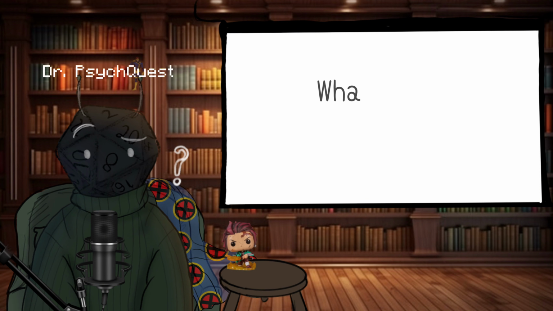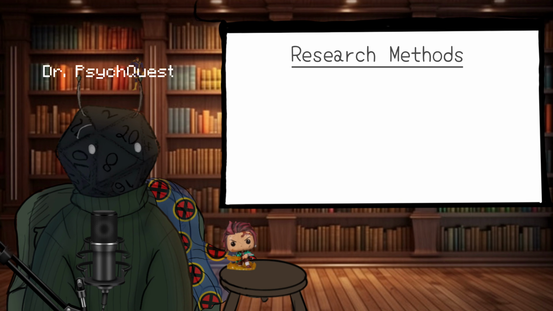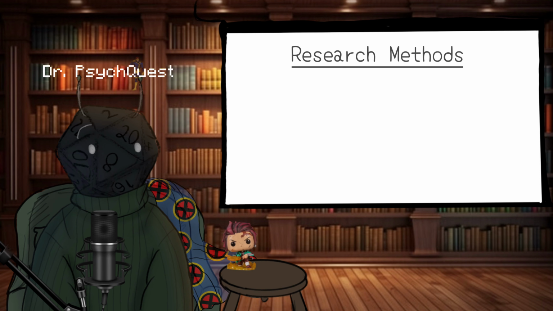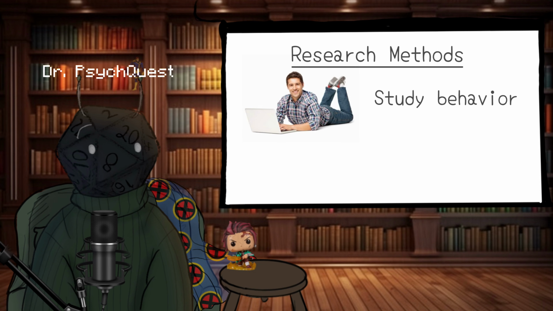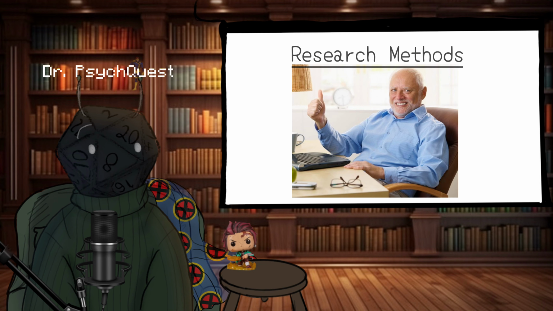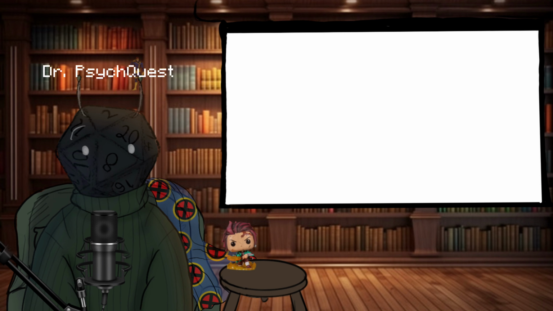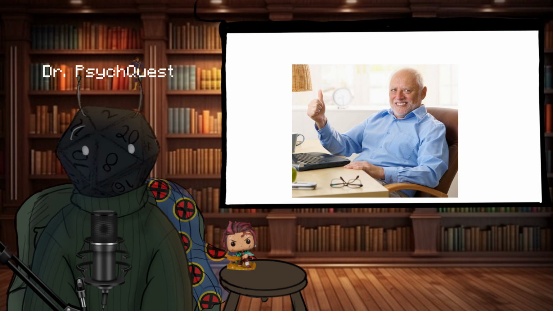You may wonder, what are research methods? Well, some may think it's kind of like steps for finding an answer, or maybe just different ways of trial and error. Well, people use research methods in psychology to systematically study behavior and mental processes. These methods help researchers gather really reliable data, identify patterns, and test theories. And by using these approaches, psychologists can draw conclusions to ensure their findings are credible and ethical.